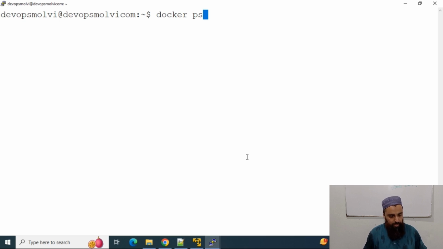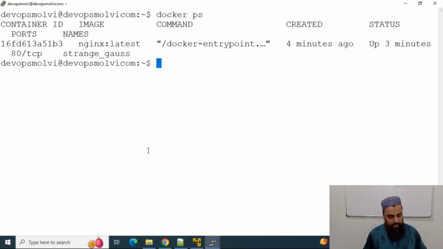And okay, you can see my nginx latest image and the Docker container ID is this one. This container is running and it has been up for 3 minutes, and you can also see that it is running on port 80.